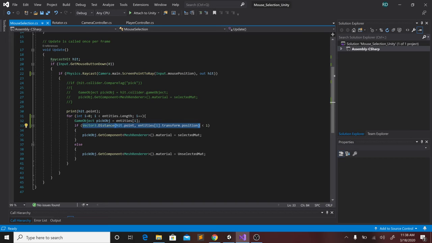Vector3.Distance takes two arguments, destination and source. Let's say the source is hit.point and the destination is the position of the entity, which is entity[i].transform.position. If that distance is less than 1, that means from a point of intersection within a radius of 1, we have one entity.